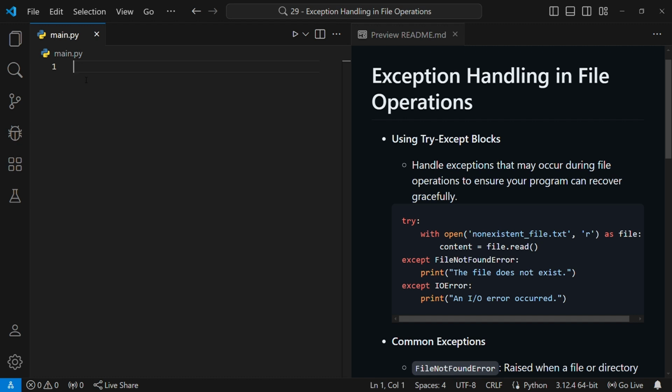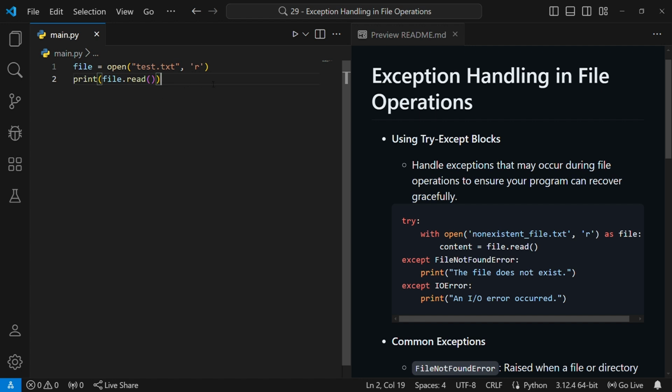If that sounds interesting, let's dive right in. So initially you had code that was reading from a text file, and this is the code. If you don't know how to read from a text file or write to a text file, you can just watch the previous videos. The link will be attached in this video's description.